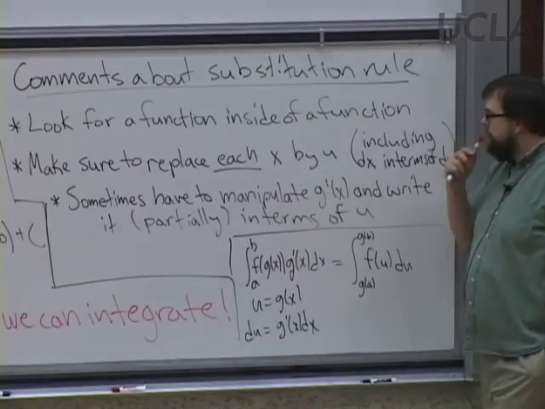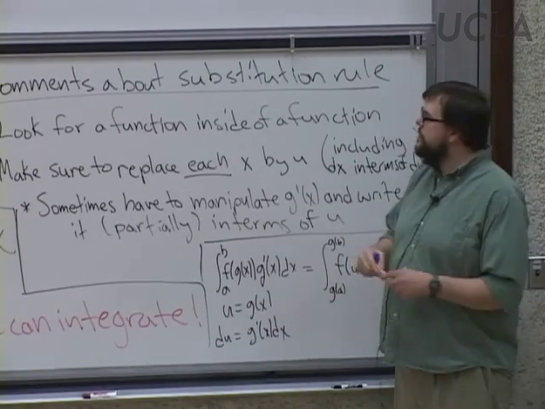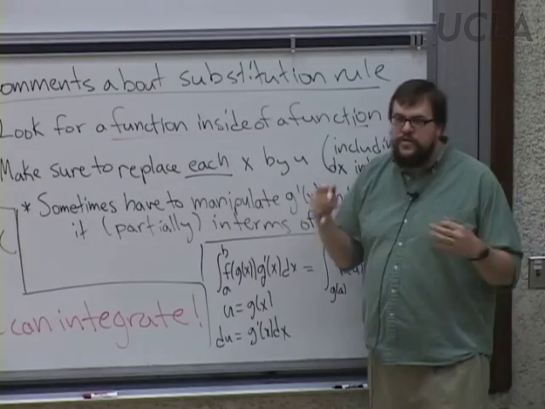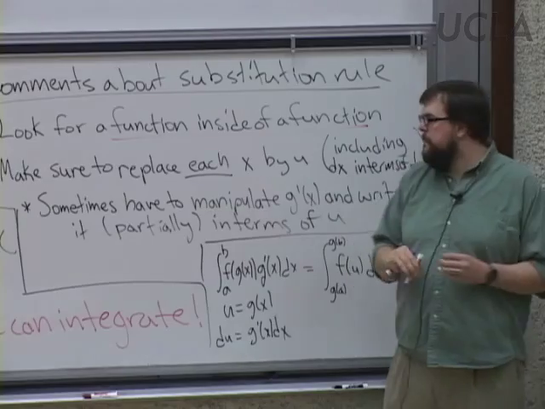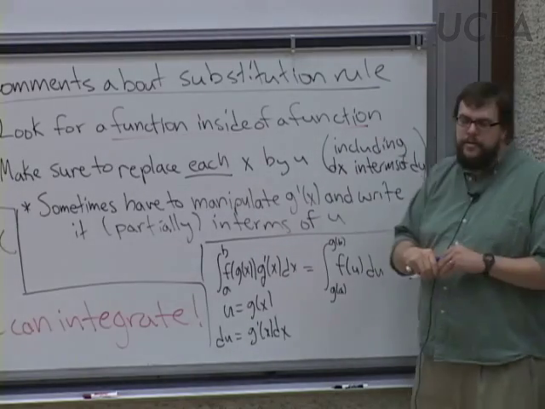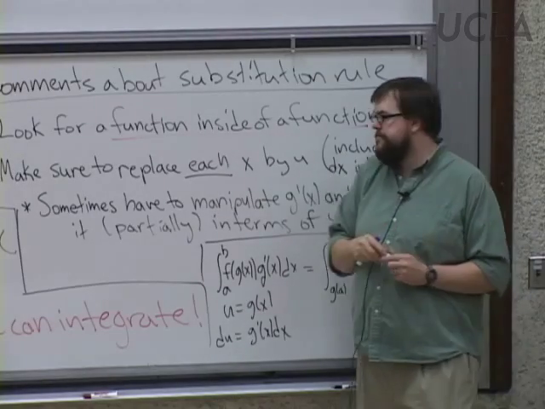What do you look for? Well, you think about where the substitution rule comes from. It comes from the chain rule. Where does the chain rule come from? It comes from when you have a function inside of a function. So that's sort of your big hint that substitution might be useful, is when you see a function inside of a function. Now, that's not the only time you use substitution. But I would probably say this is one of the most common times you use substitution.